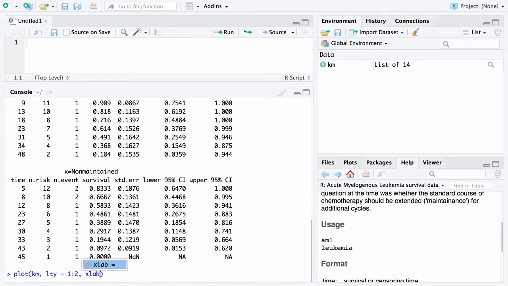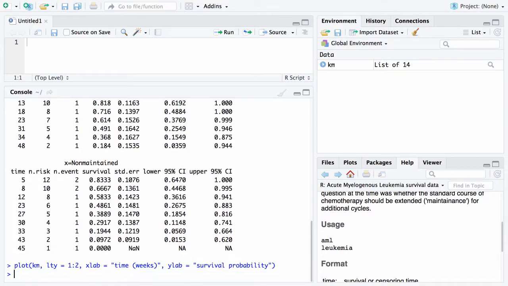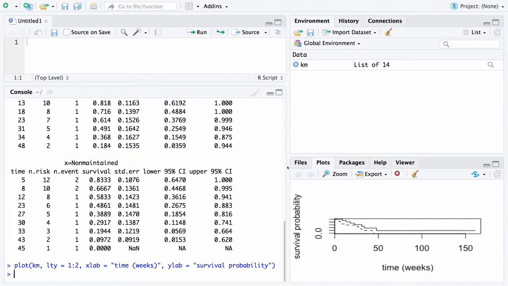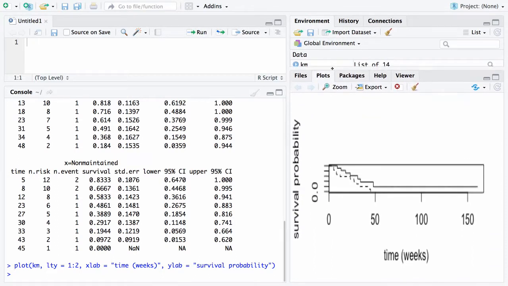An x label here would be appropriate, and here we'll put time, and I believe this is measured in weeks, so we will leave that in place. And the second thing we want here is a y label. An appropriate thing here would be the survival probability, and that will give us a plot. This one's kind of scrunched in, so I'm going to give it a little more space.